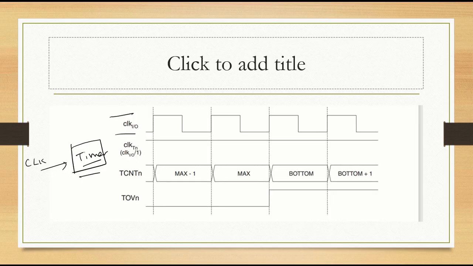The timers and counters are used to count the clock pulses. This is the clock input that is applied to a timer and it will start counting when it is enabled. So it will count 1, 2, 3, 4. So in each cycle, the count is incremented by 1. The count is stored in the register which is associated with the timer and counter module. The timer counter module is part of the microcontroller chip itself. It's a peripheral of the microcontroller.